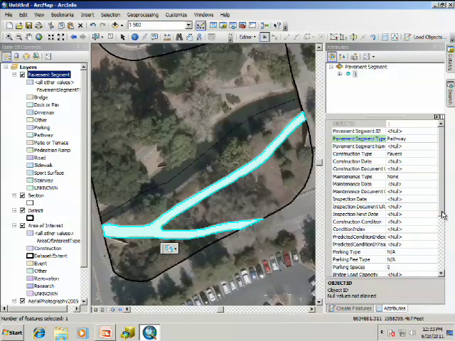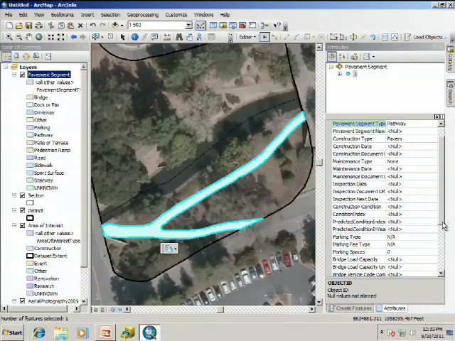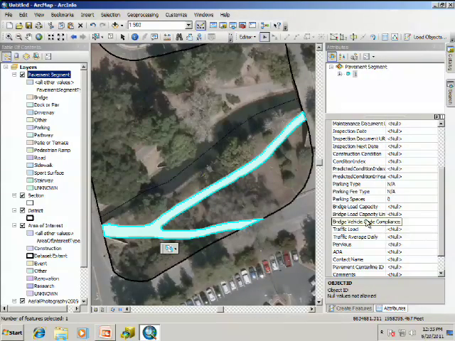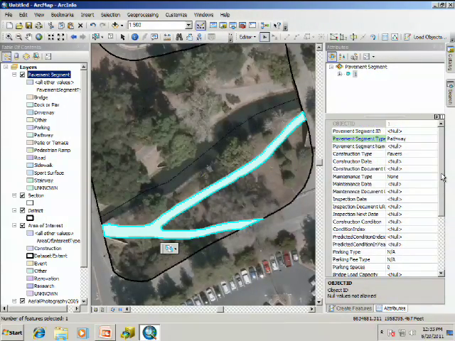A lot of larger organizations use special software for being able to manage their paved surfaces, so there's stuff in there for that. Predicted condition, whether there's parking, number of parking spaces. If it's a bridge, there's information on the capacity of that bridge. So lots of different stuff. If you're not concerned with that stuff, leave it blank.